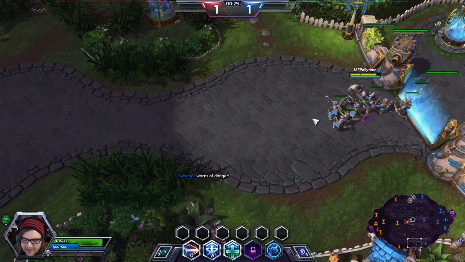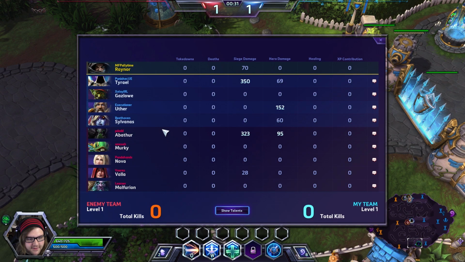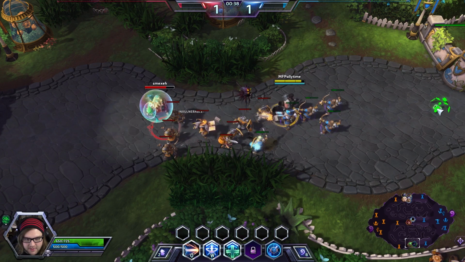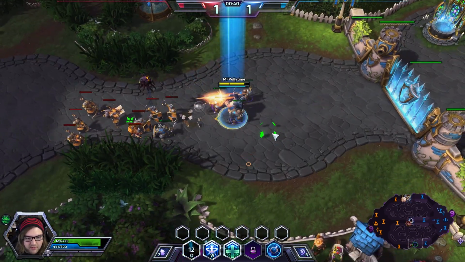Looks like Abathur's gonna be in the bottom lane. The friendly team, Raynor, Tyrael, Gazlowe, Uther, Sylvanas. The enemy team, Abathur, Murky, Nova, Vala, Malfurion. Okay, I'm suddenly thinking that maybe more healing would have been a better choice.